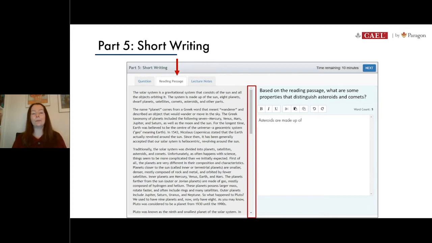So you can use the scroll bar right in the middle of the page here to navigate all the way to the bottom of the text. The average length for these long reading articles would be about 8 to 9 paragraphs or so. You're going to type your answer right here on the right-hand side of the screen, and the word counter is there as well. So remember, we must achieve at least 100 words. So you're going to keep typing until you see that word counter hit at least 100.